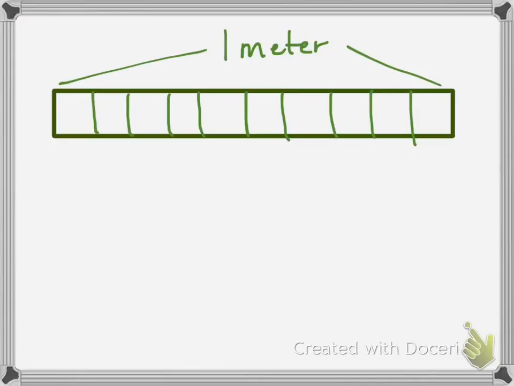Alright, so just kind of talking for a second here about a meter, since I'm not up in front of the classroom holding a meter stick. Now, a meter stick has 100 centimeters. Okay, so 1 meter equals 100 centimeters. But as you can see, my tape diagram is not modeling that. I only have 10 spots there.